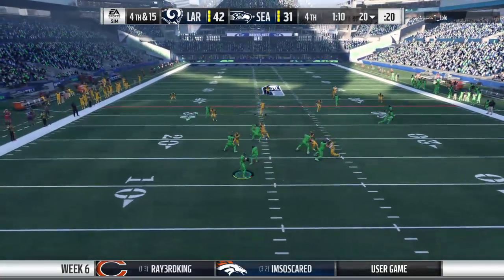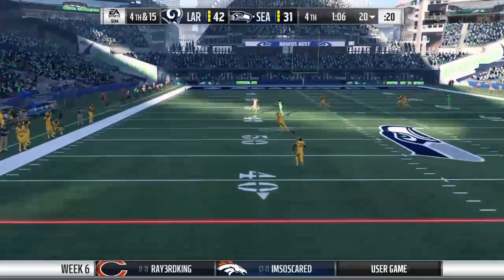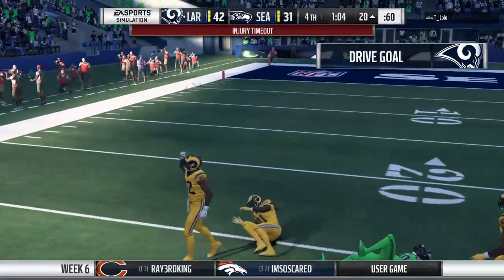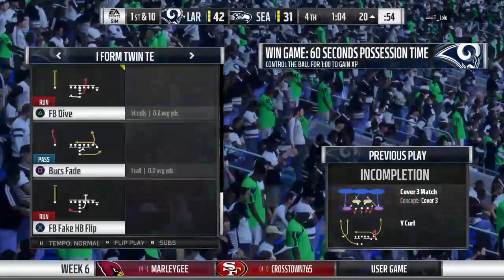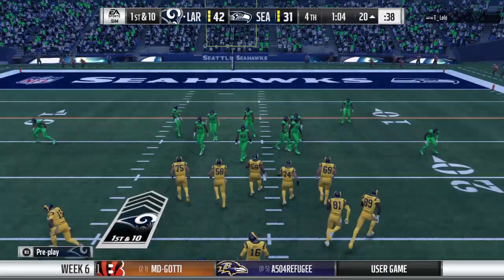As expected, they're going for it to keep the drive alive. He's going to let it fly. And no, it's incomplete. And now following the incomplete pass, we'll get a timeout here for an injured player. While the trainers take a look, we'll step aside. Really nice starting field position here for the offensive unit.